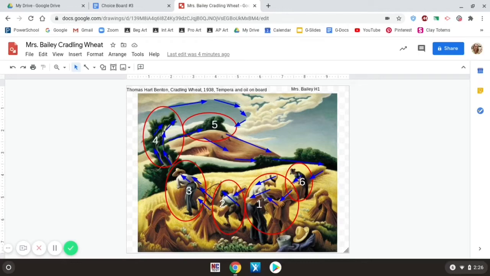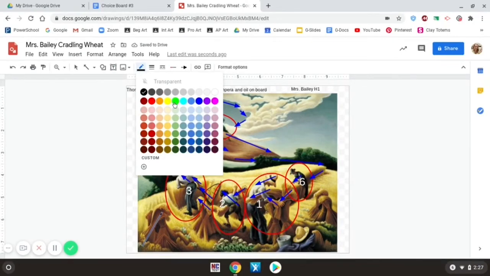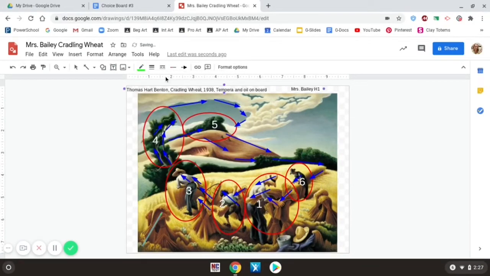So I'm going to create leading arrows for those, but this time using a different color than the blue. That way I can tell that they're different. So I'm going to create an arrow, and I'll start with this one. Change the color. This time we'll make it lime green, something really bright, and the line weight to 4. And now I'll add those to anything else around the painting that I think helps move me into the painting that's not one of these main leading arrows.